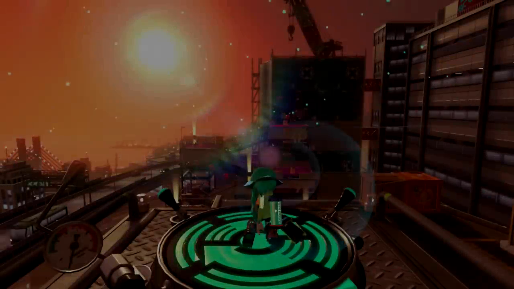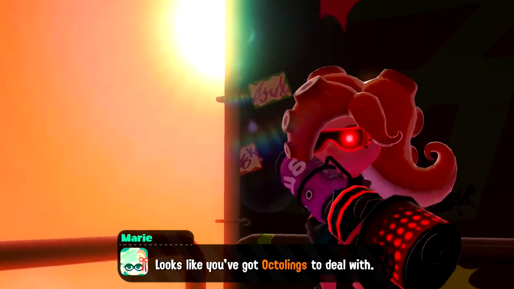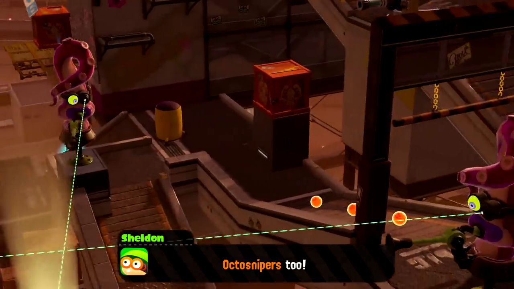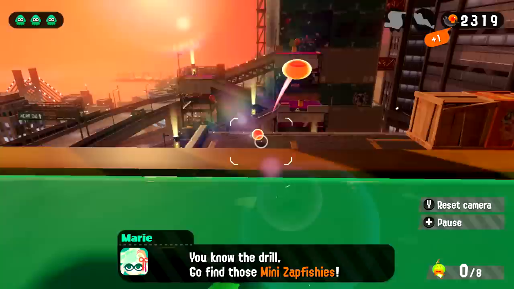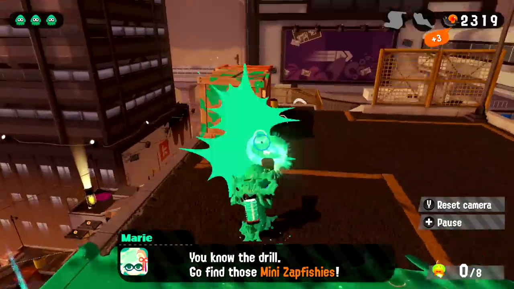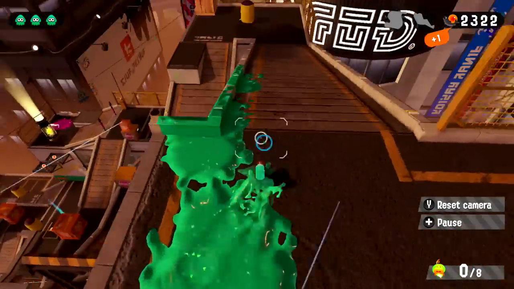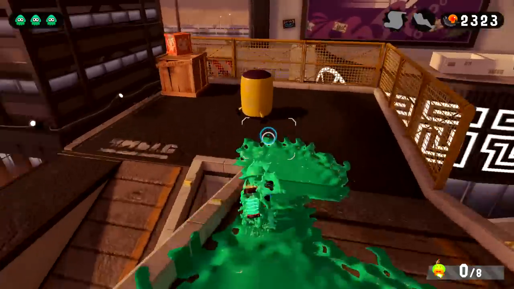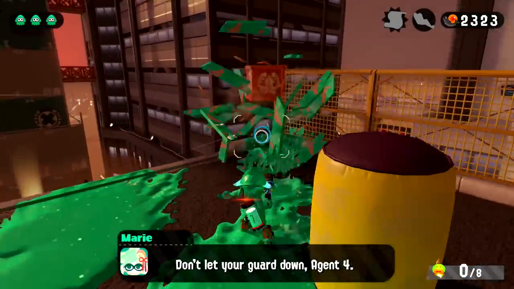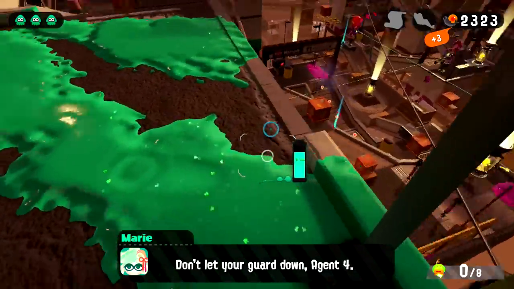Oh, wow, look at this level. Looks like you've got Octolings to deal with. There's so many different locations to go to in this game. I really like it. Octo Snipers too. Splendid. We're gonna take care of the Octo Snipers first for sure. You know the drill. Get those mini Zapfishes. So first off, before we do anything, oh wow, this is just like Moray Towers, but it's like cooler looking. I like it. Don't let your guard down, Agent 4. I will try not to.